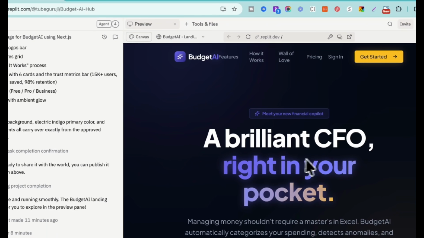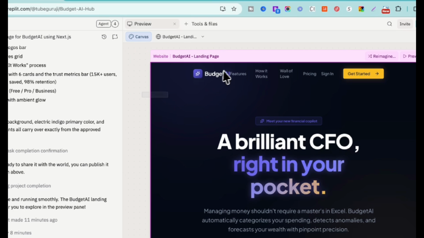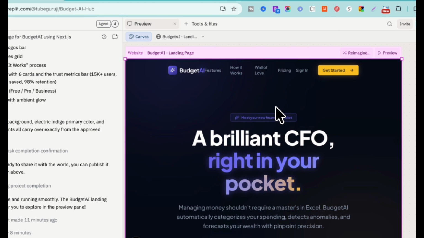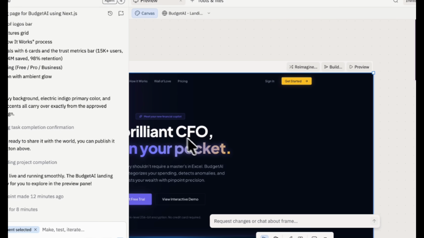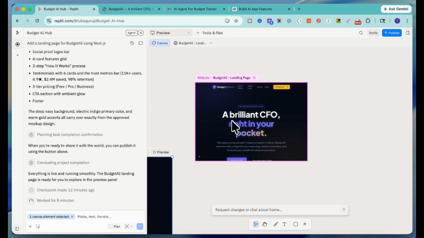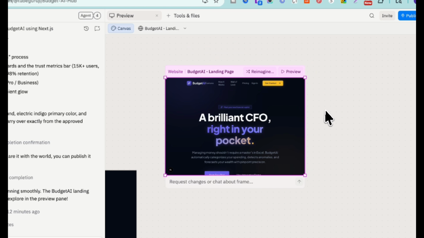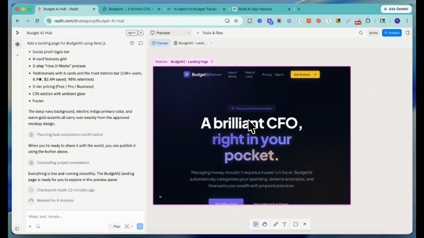So obviously, if you want to modify anything, you can anytime switch between this canvas, go back to your design, or you can even update anything inside your design as well. Select any component, make a modification, and tell the AI to make the required changes. Okay, if you have any question, any doubt until this point, let me know in the comment section.